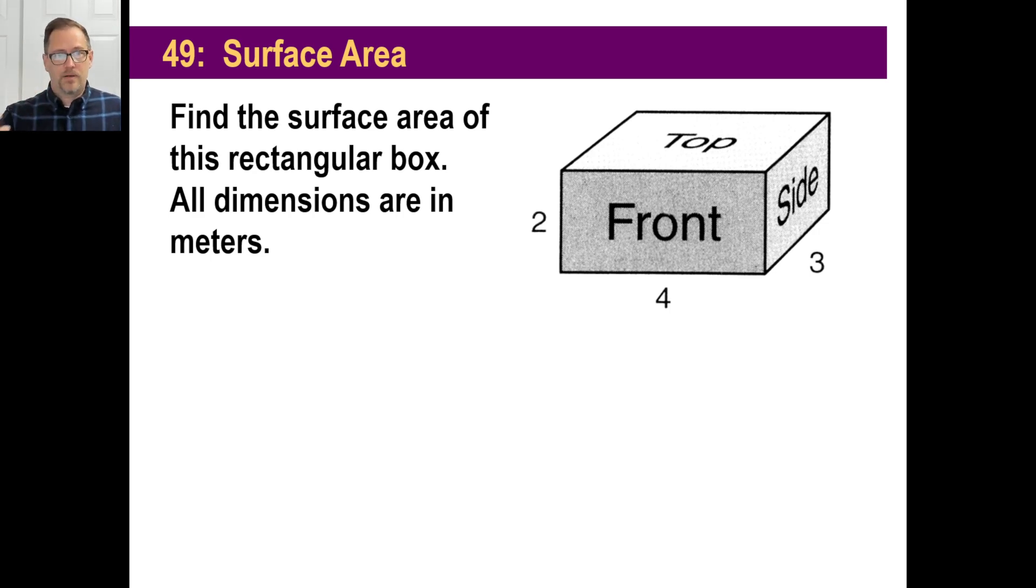Okay, well, we've got to figure out how many square meters there are so we know how much paint or glitter to buy to cover this thing. So let's see. Well, this side is going to be two by four, right? That's going to be eight. And don't forget, by the way, over here on the other side, we can't see. That's another eight. So that's sixteen total.